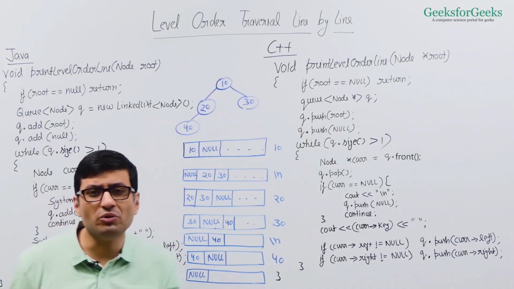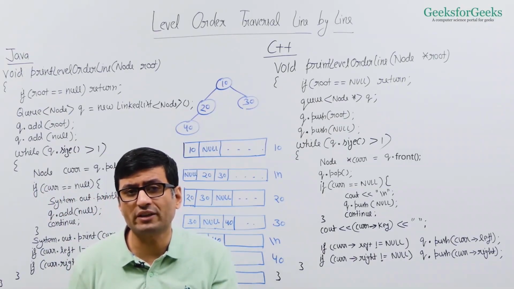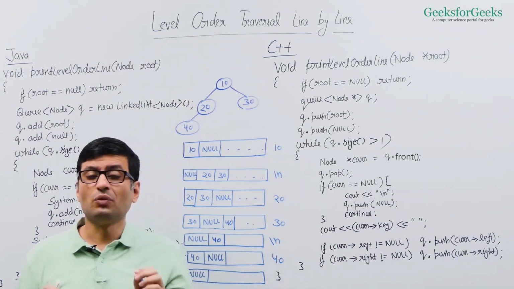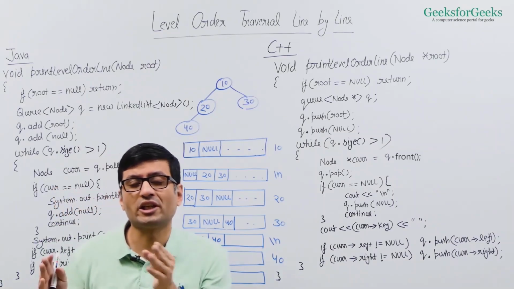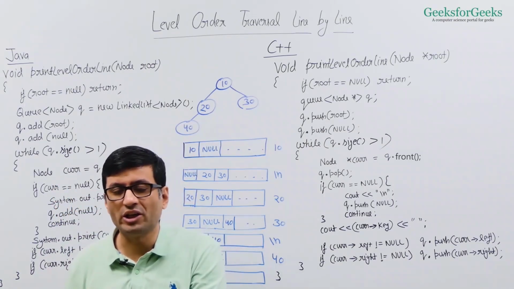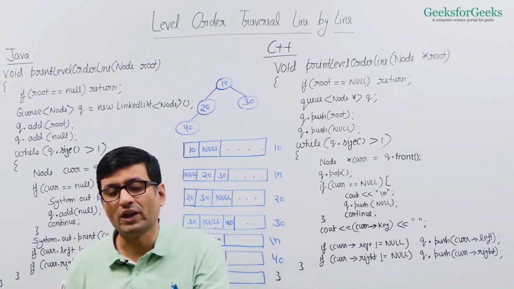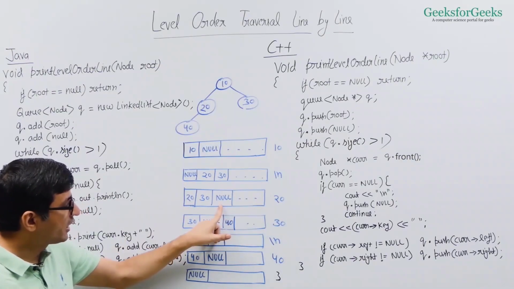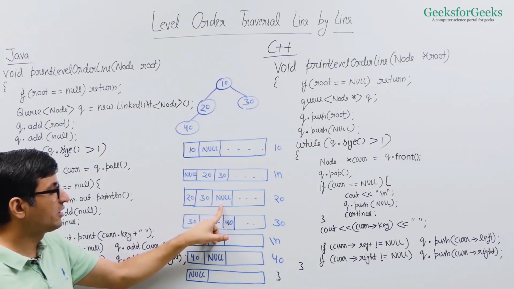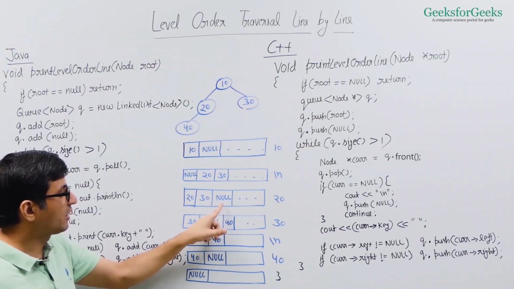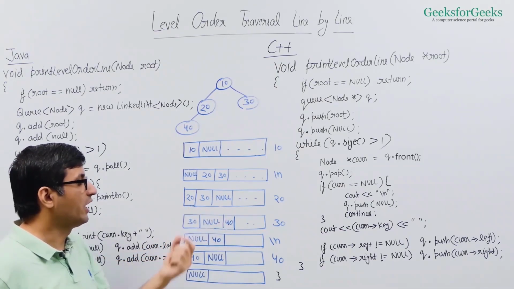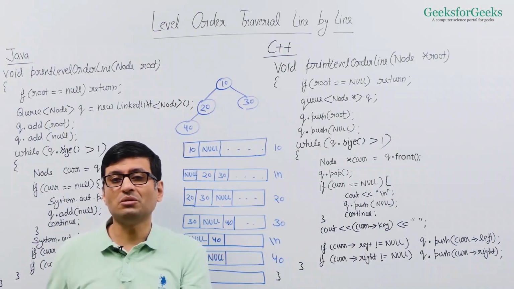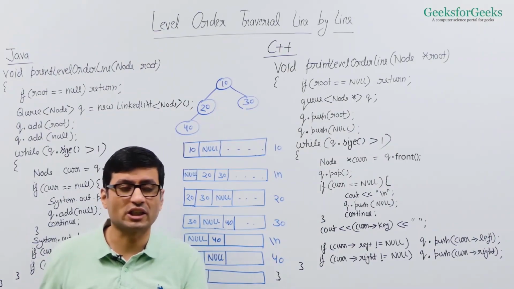So why are we pushing null into the queue now? The idea is again based on this fact. When you see a null, it means you have reached the end of the current level, which means your next level is now completely there in the queue. So you can put a null into the queue as end of level marker for the next level. So when you see null, you print a new line and you push another null into the queue, which means your end of level marker for the next level is also pushed. And we are sure when we are seeing a null, it means we have reached the end of the current level and we just need to push the end of level marker for the next level.